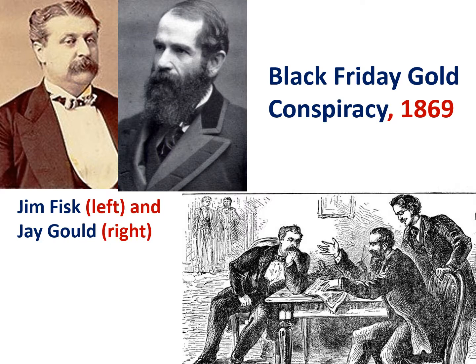Well, they would then convince Grant through his brother-in-law that inflation was a problem, and he should stop selling gold. And when he did that, of course, the price of gold would begin to rise, and they would have all this gold stocked up, so they would benefit. And when the price got high enough, they would suddenly dump it, and then Gould and Fisk would have made a huge profit. Well, what ended up happening was Grant finally caught on to it when the price of gold was real high, and he decided to resume selling gold.